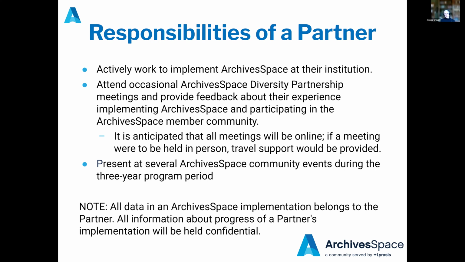There's also the expectation to attend occasional ArchivesSpace Diversity Partnership meetings. Right now, our current cohort meets once a month. They have a standing meeting. It's a very casual time where if you're able to attend, we attend and we talk about all sorts of things, but questions about ArchivesSpace, hurdles in implementation, and just generally enjoy spending time with each other. It's a nice meeting to attend once a month.